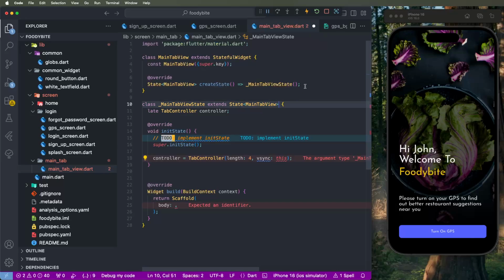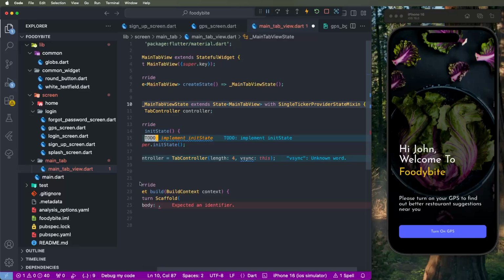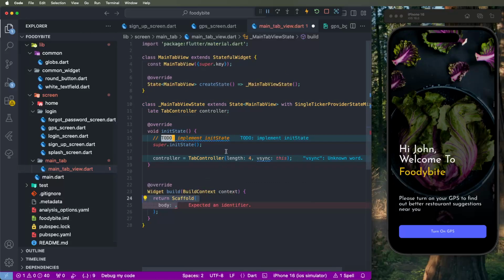We need to write down with SingleTickerProviderStateMixin for using the controller.